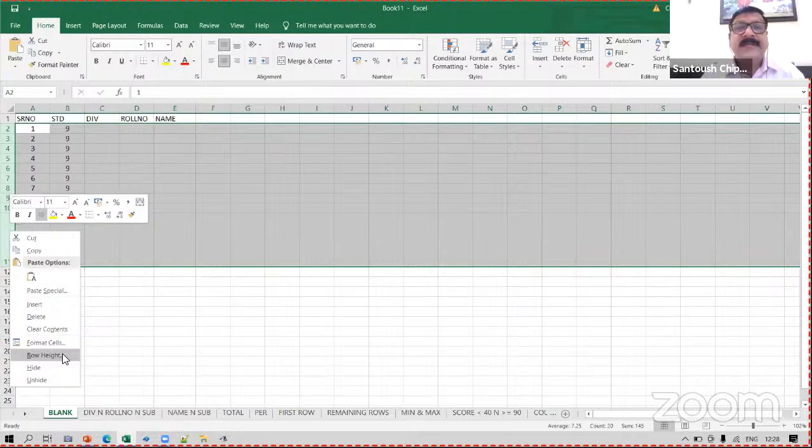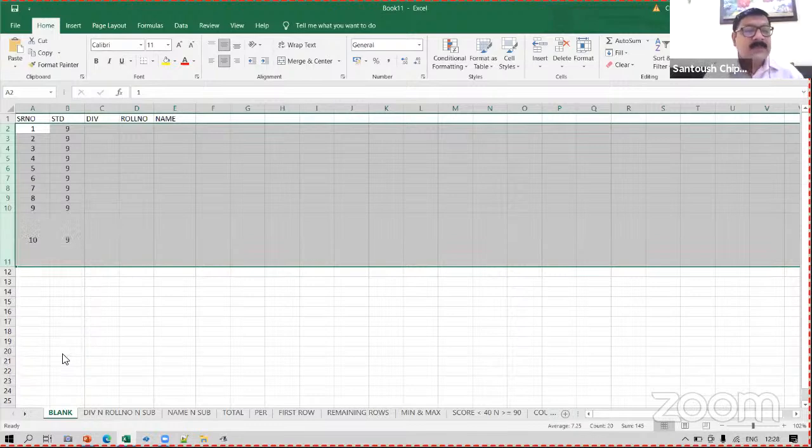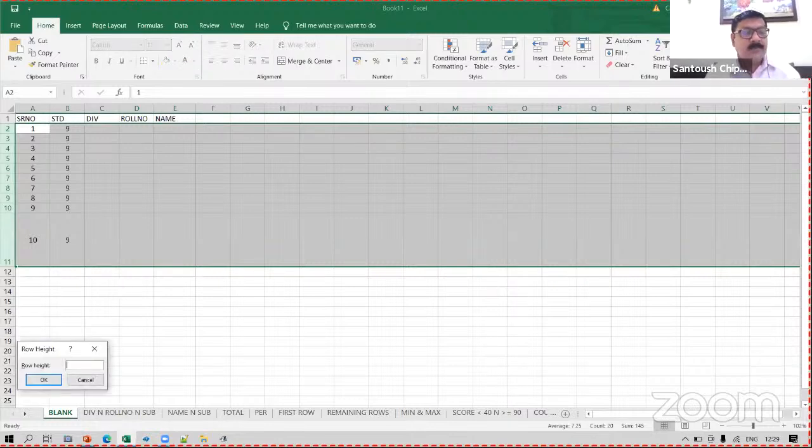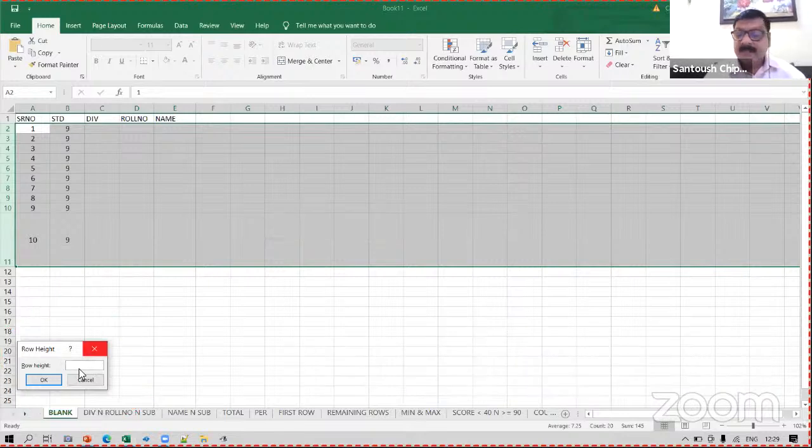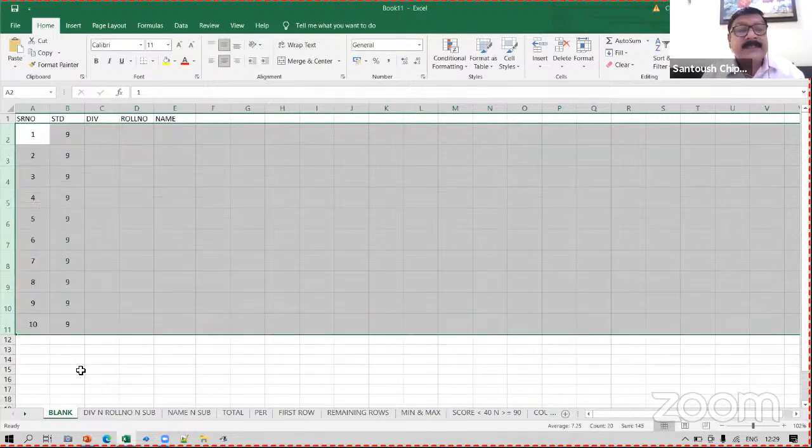So assume I'm selecting row 30. Click on row height. It will give me one dialog box, and in that dialog box I have to type the height. The height is shown here. Can you observe below? Height is for the particular rows, all 10 rows which are selected. I'm choosing 30. So when I say 30 and click on OK, observe what is happening. The row height has increased, and if you observe, all the numbers inside are horizontally as well as vertically aligned at the middle only. That is planned.